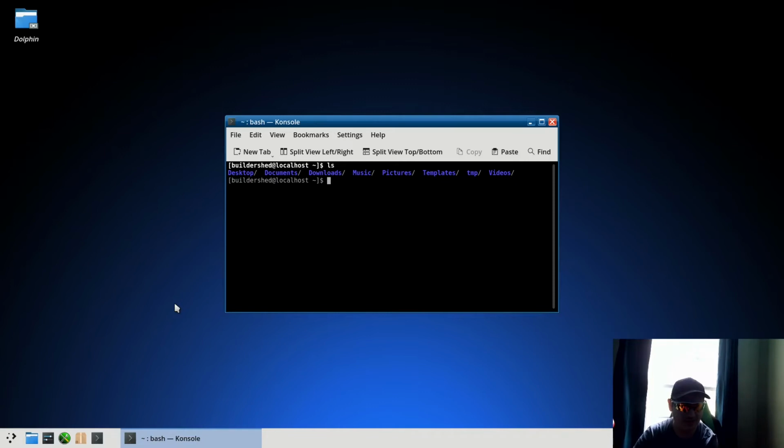So everything kind of seems to be the same here. If apt is installed, so yeah, we do got apt on here. So you can do it the command line way too, I think.